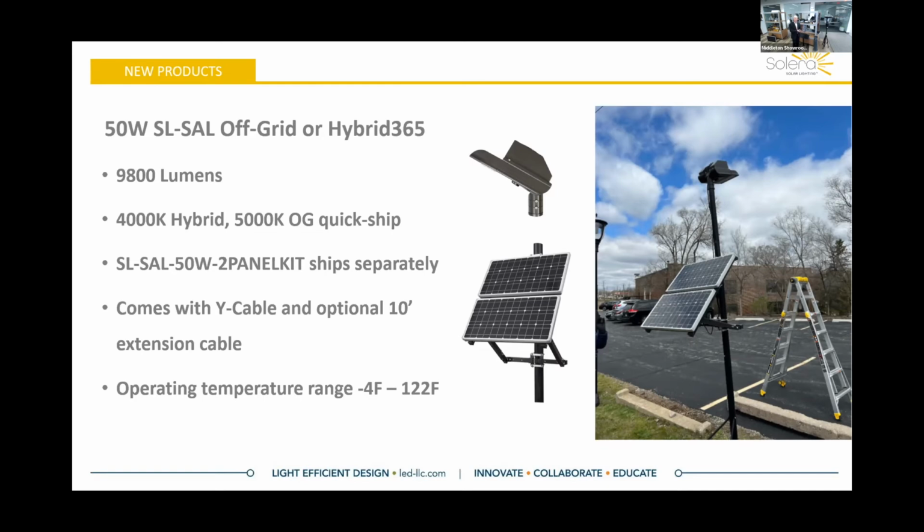You should know that this product does ship in two different boxes. The LED module ships in one, and then that two-panel kit with the mounting rack ships in a separate box. It comes with a Y cable that connects all of the pieces together. And then there's an optional 10-foot extension cable that can be used if you want to remotely mount those solar panels. We're showing an installation where the solar panels can be mounted below the LED module because they're on the opposite side of the pole. They can also be mounted above, and it could also be mounted via a slip fitter mounting as well.